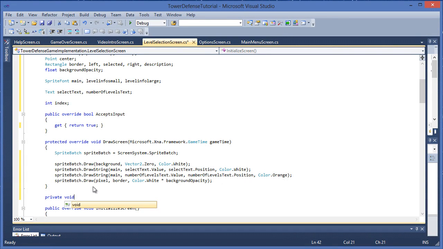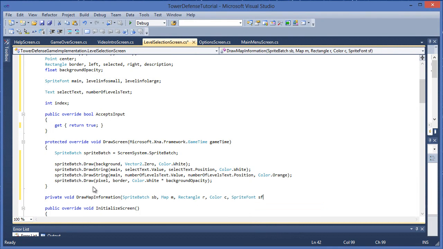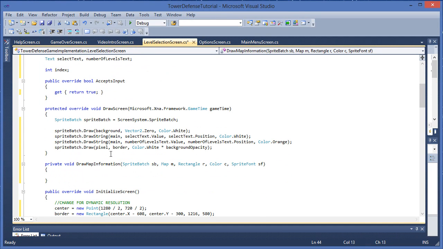Private void DrawMap information, open parentheses, we're going to pass it the sprite batch, SB, the map M, rectangle R, color C, SpriteFont SF. So this is what we're going to use to draw the map information.